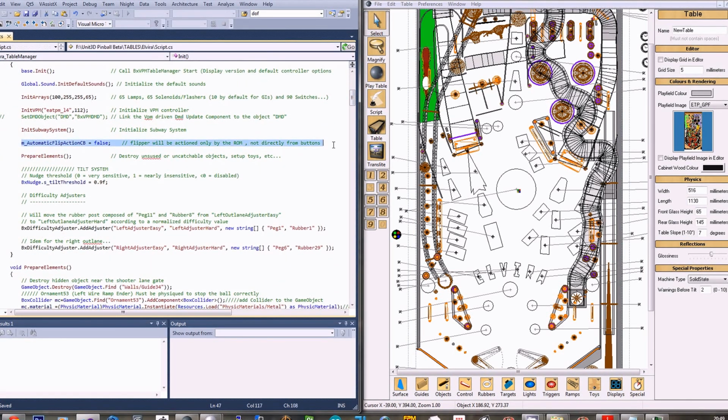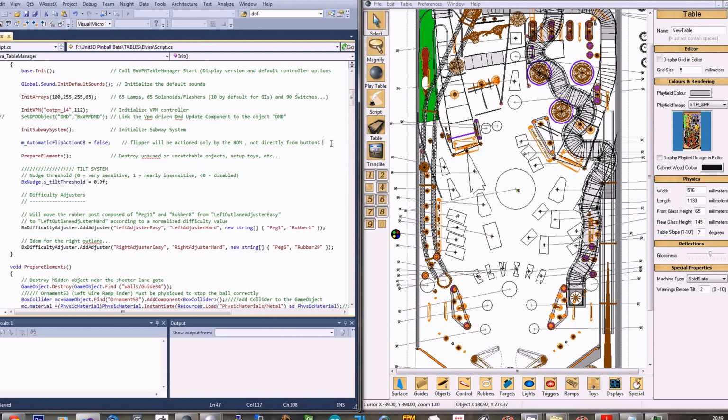This line has to be kept. As the comments say, it's just to enable the flippers to be controlled only by the ROM, the nudge and so on. You can read the different comments. This is for the difficulty.